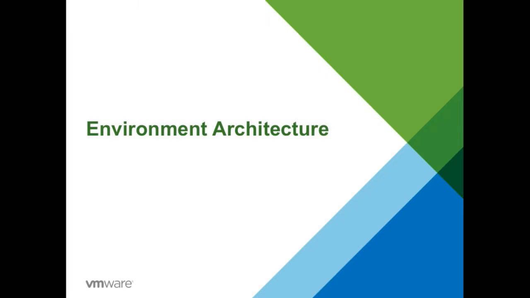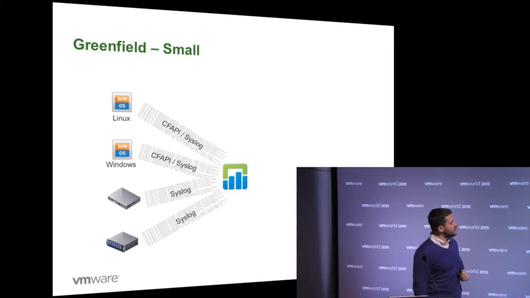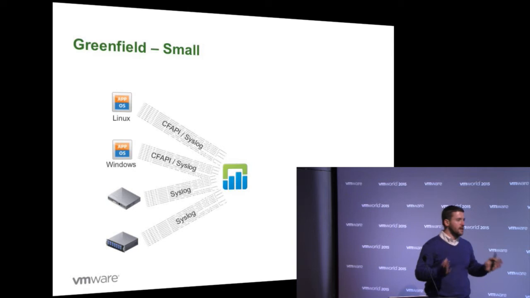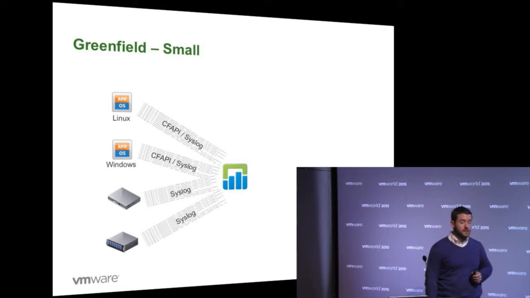All right, so how about more complex environments? What does the environment architecture beyond the LogInsight server really look like? Well, you could have a variety of different components in your environment. Remember, while it's called VMware vRealize LogInsight, and while it is best for VMware and for vSphere, it does way more than just VMware products. It works for VMware, non-VMware, physical, virtual, it doesn't matter. Linux, Windows, we have agents that are supported because Windows does not natively support the syslog protocol, but our LogInsight agent supports syslog and our own ingestion API. So really, you can point traffic to LogInsight as long as it's syslog or ingestion API.